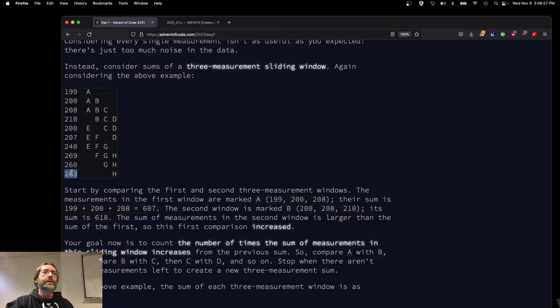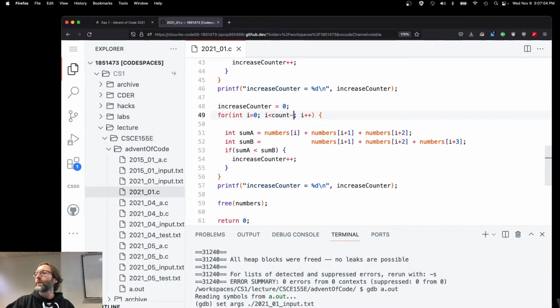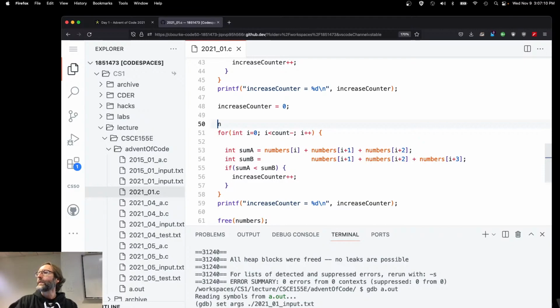What's going to be the last one? Well, what if there are n? N minus 1. N minus 2. Well, not n, right? N minus 3. So I don't want to go any further than that.